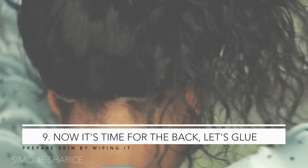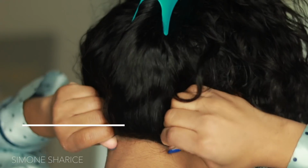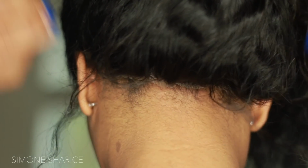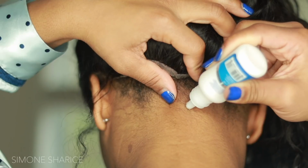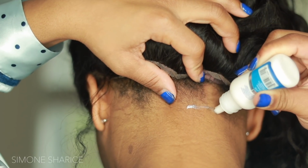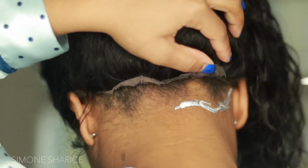Now it's time for the back. We're going to go ahead and glue this area. I already wiped the area clean, and I'm going to test it out before I glue. So I saw that it fits very perfectly. As you can see, it's still adjusted. I still have my wig on tight, and I'm going to use the Ghost Bond glue to apply it to the nape of my neck. Is that what it's called? Or the back of my hairline. Let's just call it that.